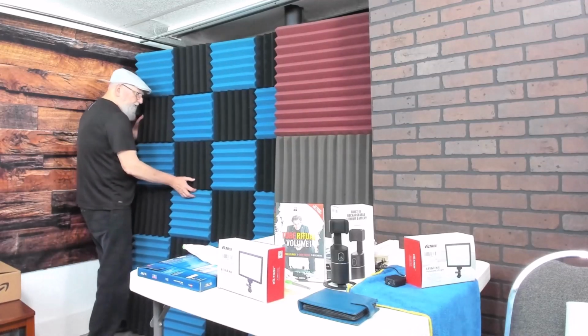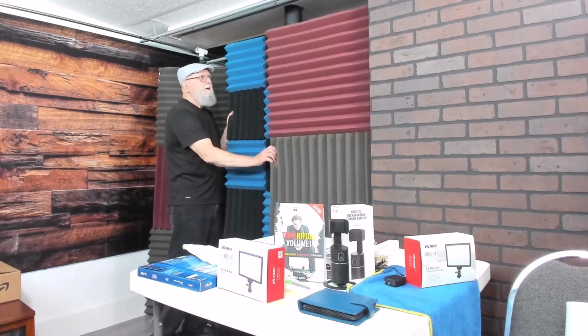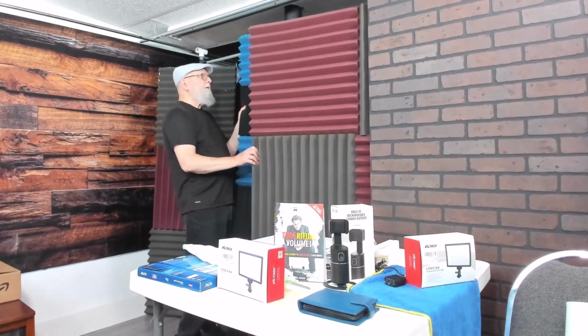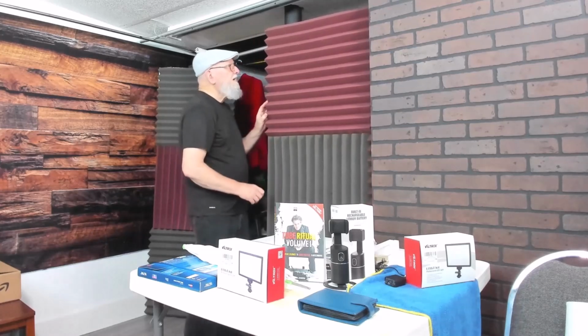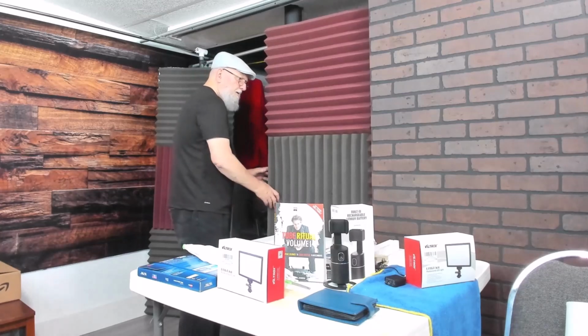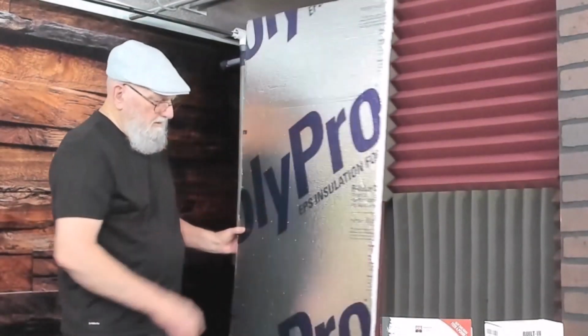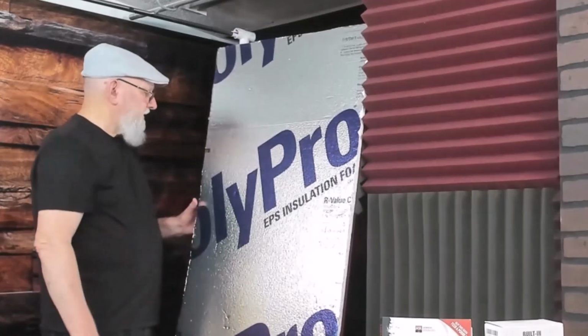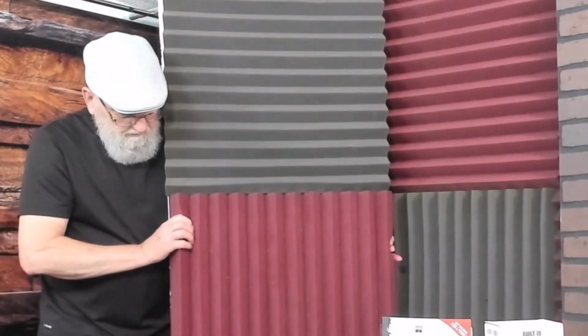And there's several functions of doing it this way. You can move it around, change your set around. You probably can't hear me, but I can use it for a demo. What I do, I'll do a voiceover. Get that in there like that, and there like that. And this one will be, now this is a foam board, very light. Very light. And it's tough enough. I've seen some people use cardboard. Not very many people even use this idea. But once you make one or two of these, it eliminates a whole bunch of stuff.